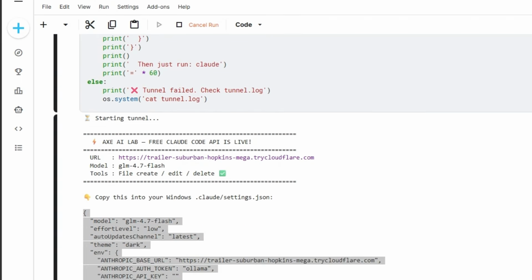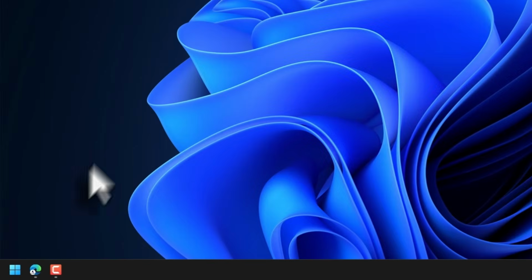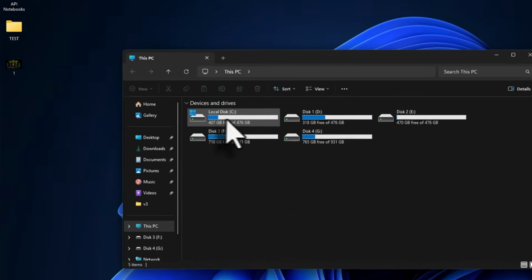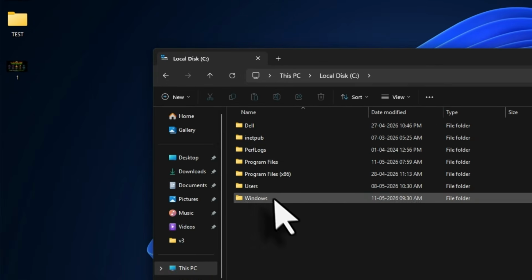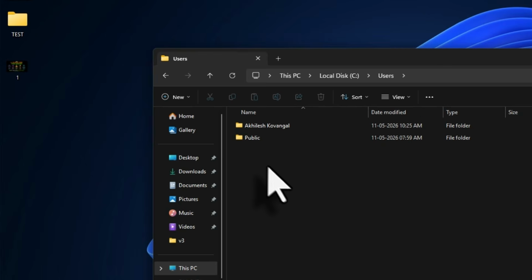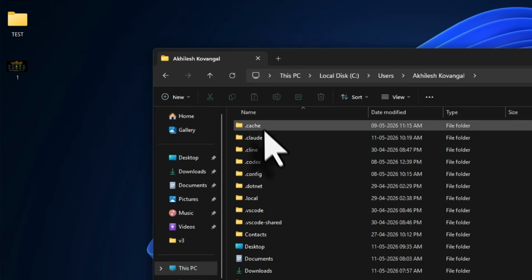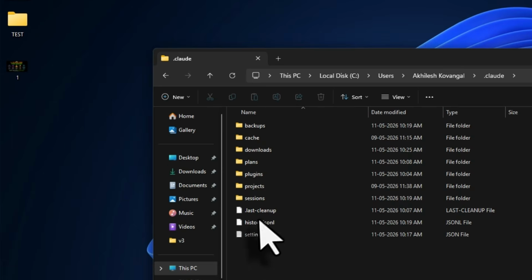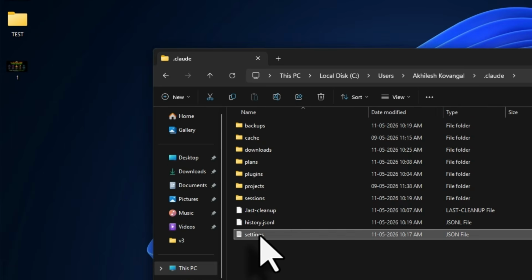Head to the file explorer. Now go to your C drive where you have Windows installed, in the Users folder. In your user folder, you can find the .claude folder. In that folder, you will find settings.json.